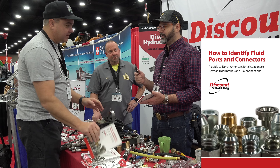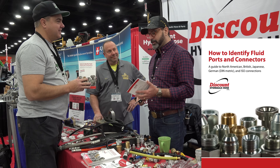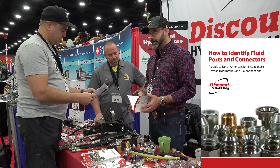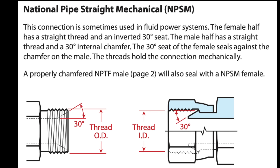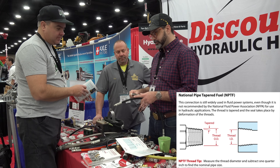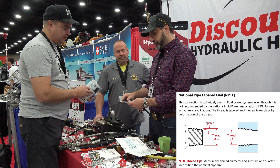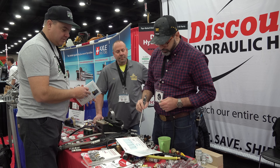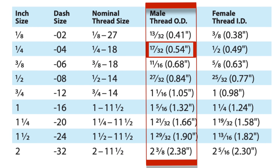No matter whose machine we go to - Case, Mahindra, Deere - everybody uses standardized threads. If you're attending a manufacturer, I can help you figure it out, but this will take all the mystery out. It has line drawings - you look at what you have, find it in the book, and then you go. The one you picked up happened to be pipe thread. Take a set of digital calipers, zero it out, measure the OD on pipe thread - we recommend the third thread down. I got 0.54 on the micrometer. 0.54 male thread OD - that's quarter inch.